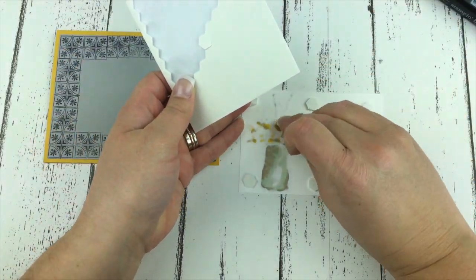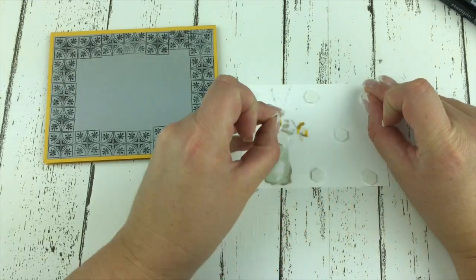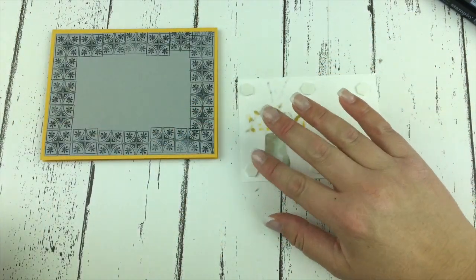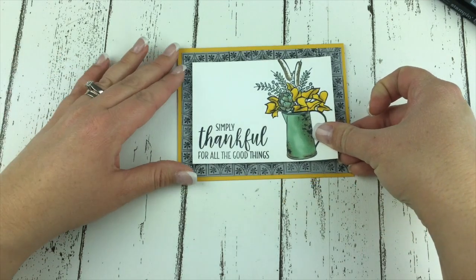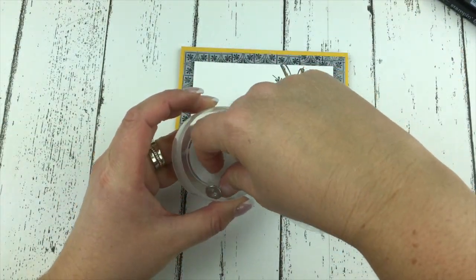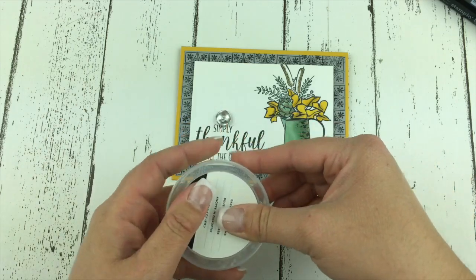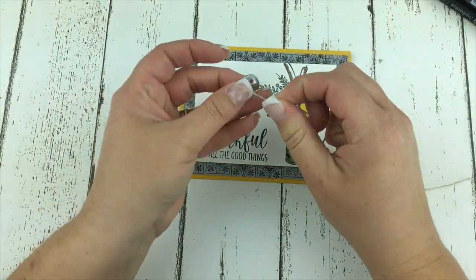There we go. Alrighty, we'll add this onto our card base. And then of course we need another one of our gorgeous galvanized buttons. I've already used so many of these. Look at my container. I have just a few left. Thankfully, I've already ordered another package.